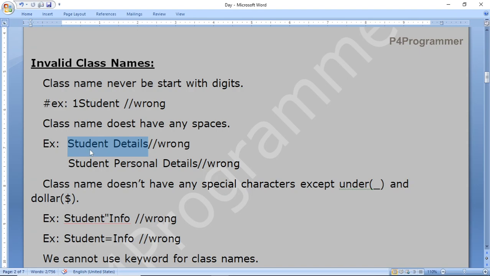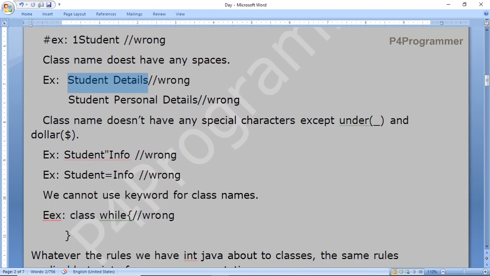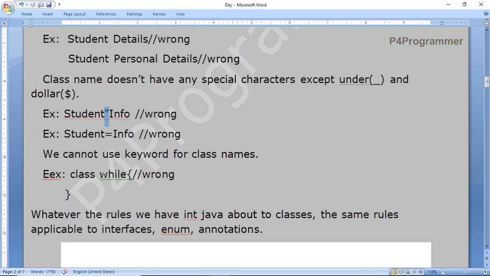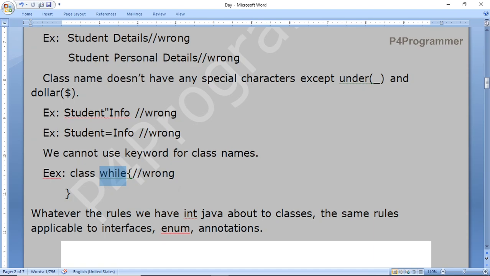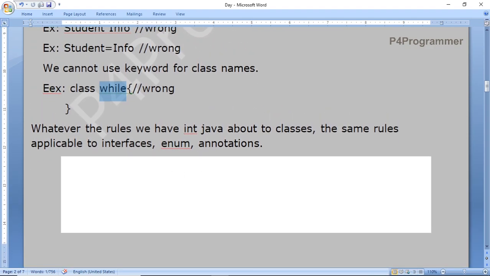Whenever we write this type of thing in a class name, the compiler shows an error. Similarly, we can't use a special symbol like equals, and keywords like while and if can't be used in a class name. That's all about class names.